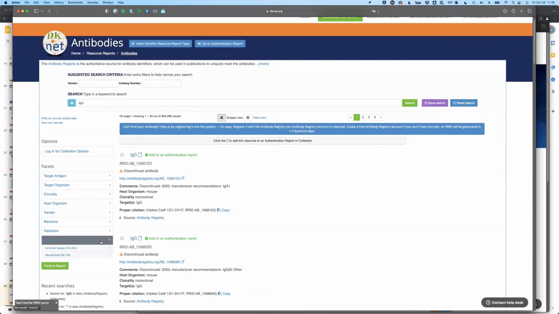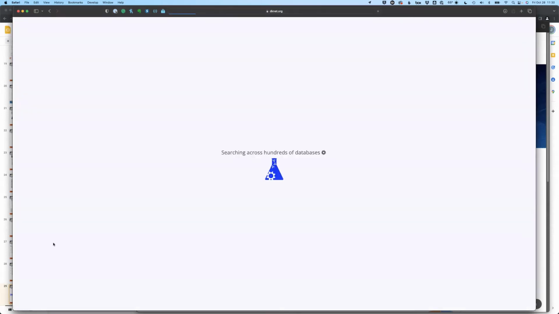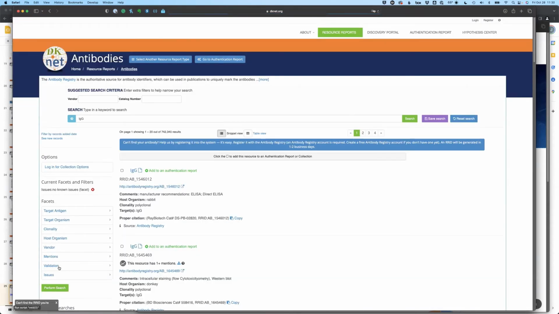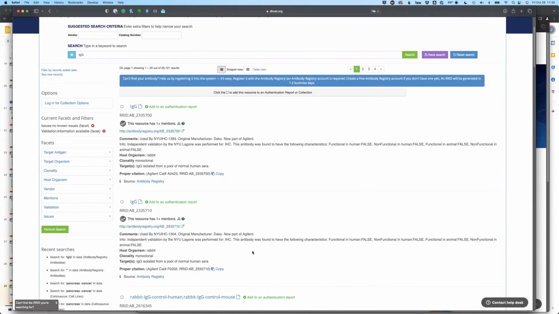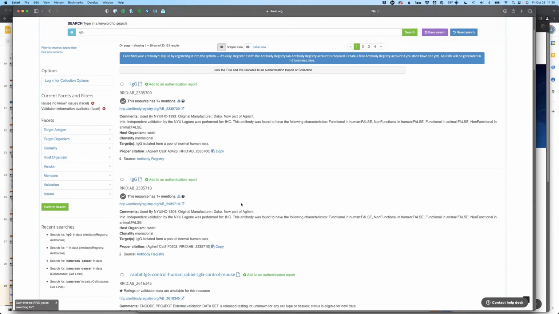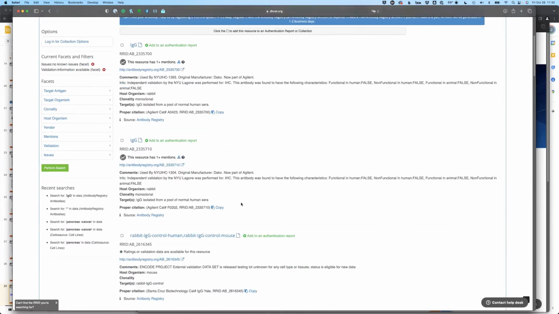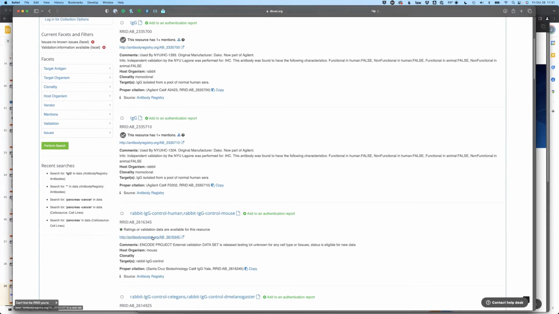I can use the same strategy of no known issues, but I can also look at ones, for example, where validation information is available. And again, that's a facet, and that will provide links to antibodies that potentially have ratings or validation information.